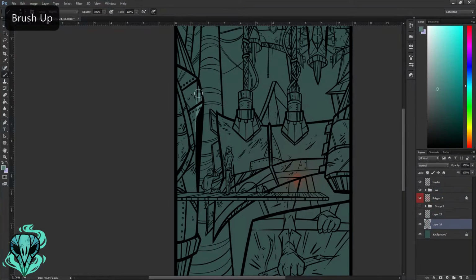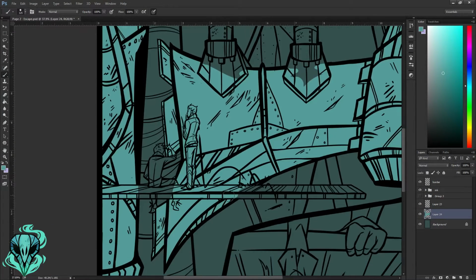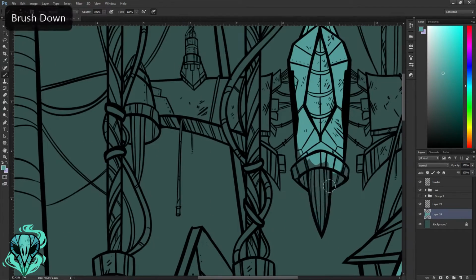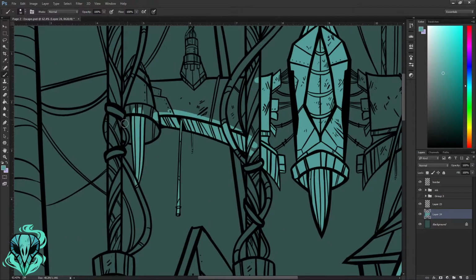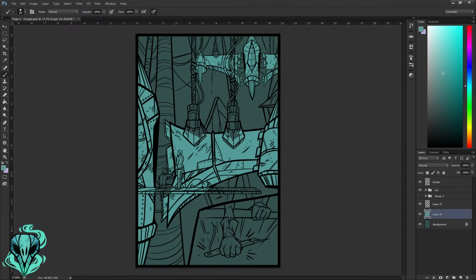Hi guys! So today I am working on the second half for this illustration, which is actually the second page for my graphic novel. I'll go ahead and have a link to the first video in case you missed it, which has the line art, and today we are doing the colors.